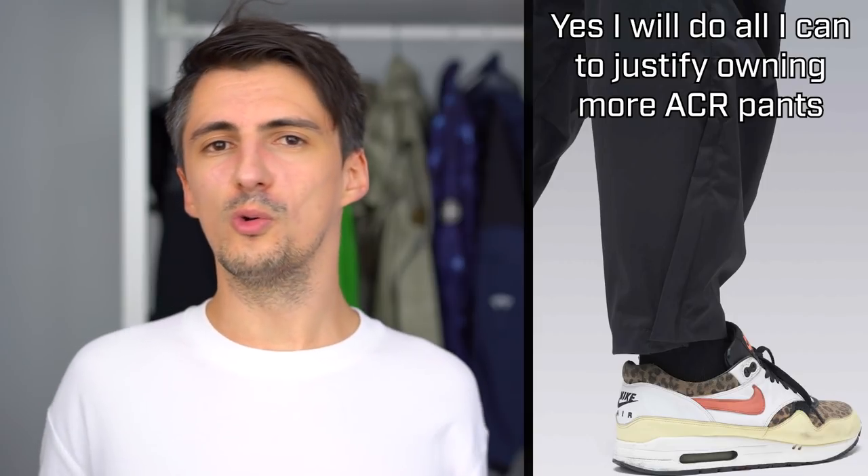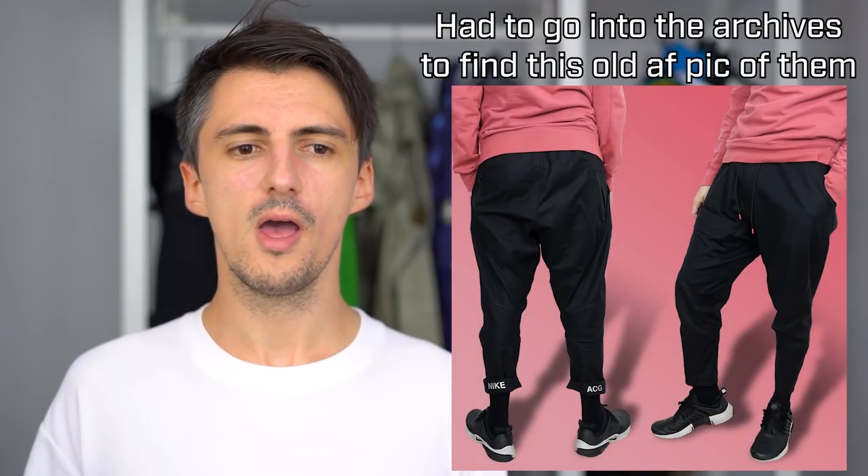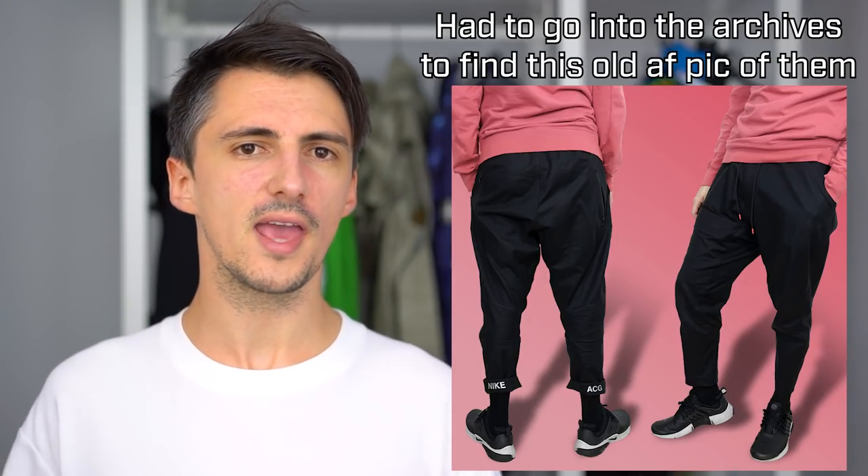The P36E retains an indisputably Acronym look. There are double pleats at both the front and back, giving a really cool twist down the leg, mirrored at the bottom with angled zip cuffs — designed to look good and allow easier access and fit adjustment. Next to the ventilation zips are vertical entry back pockets, which remind me of the Nike ACG woven pants from a few years ago, which Errolson also worked on. So the pants are looking pretty good, but there are some top-half things to talk about as well.